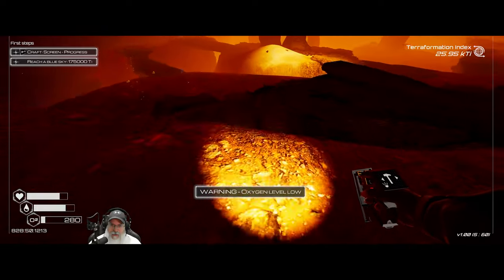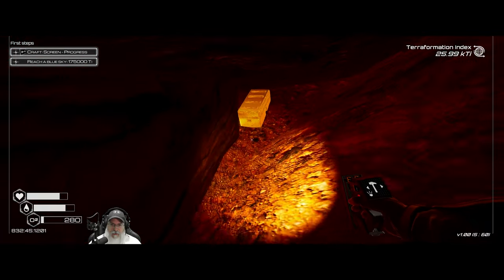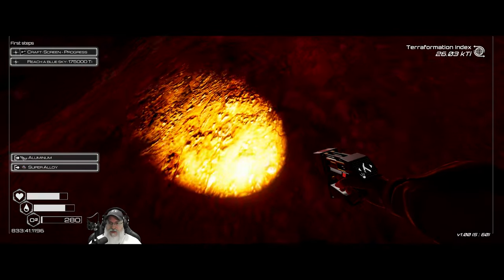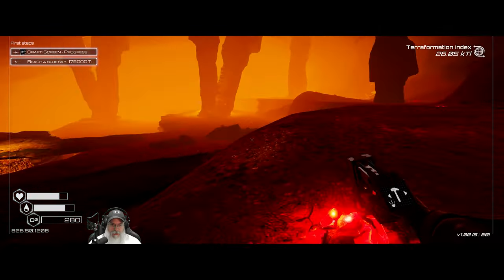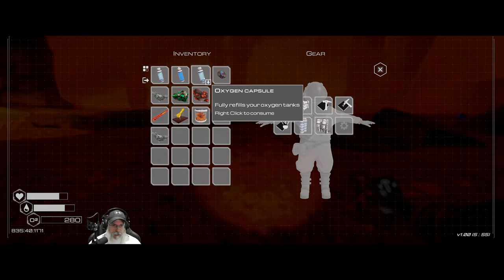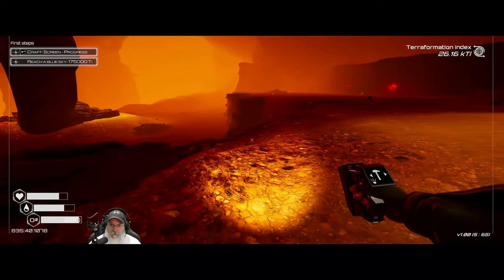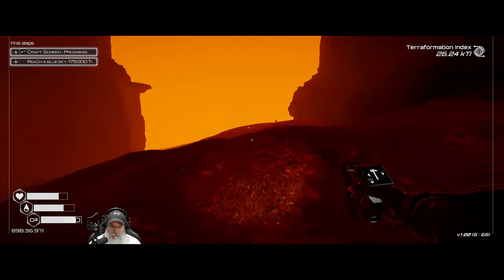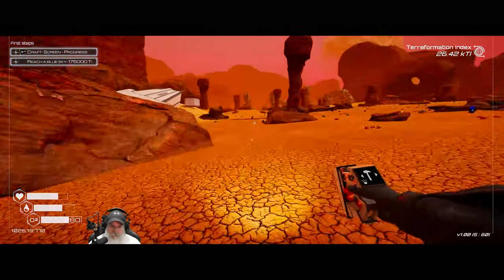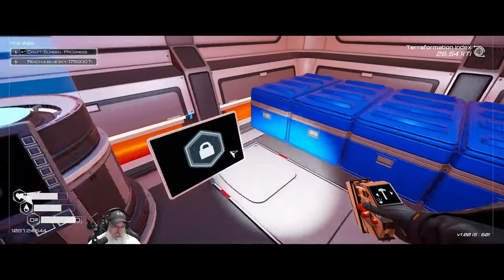And maybe that secret area that we... Oh, there it is. Okay. Maybe that secret area that we found... Nice. Maybe that wasn't a golden chest. I just thought it was, but I could be wrong about that. Okay, let's take an O2 and head on back. And we're back.